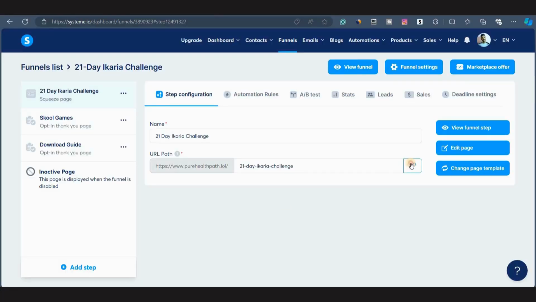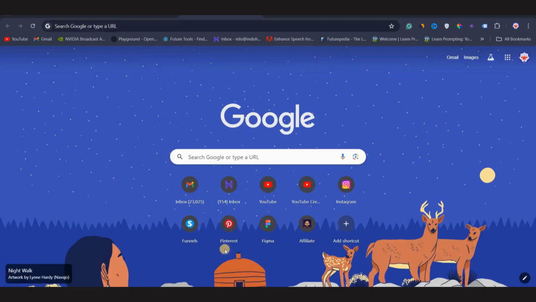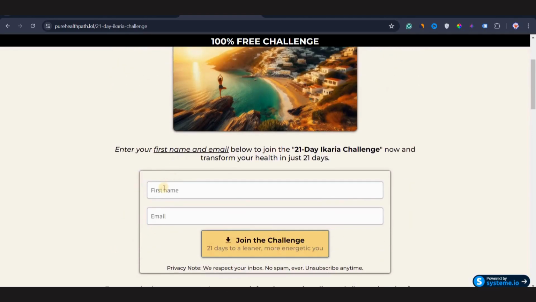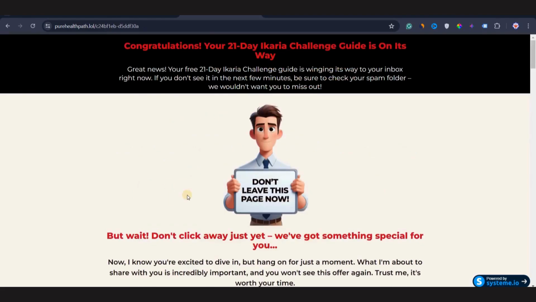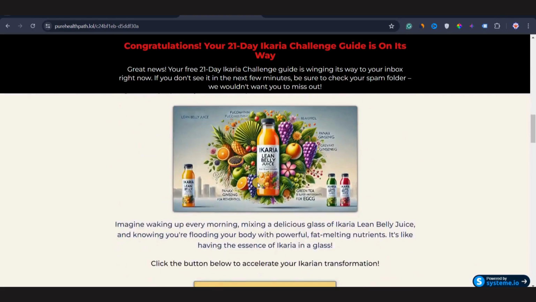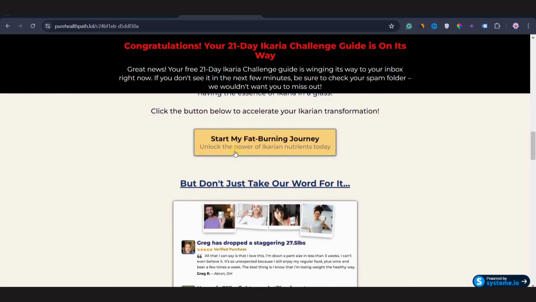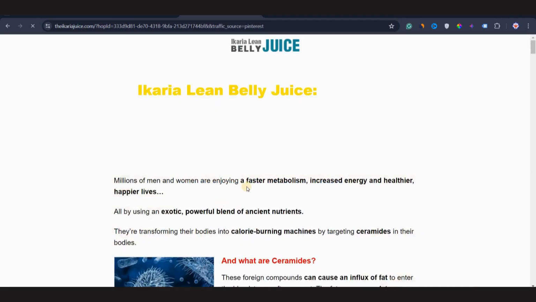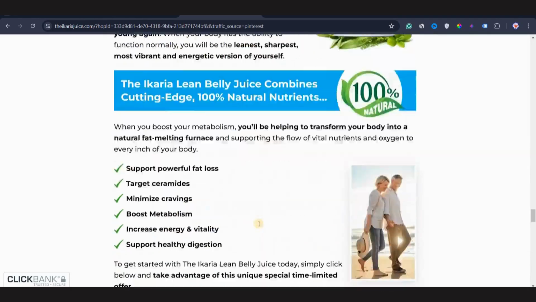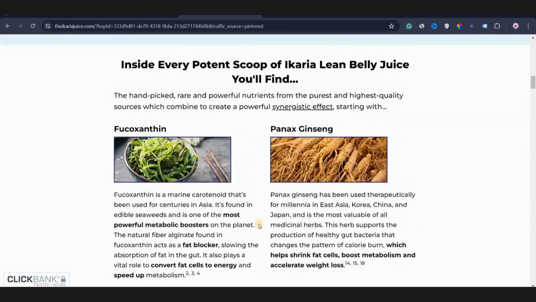Now I will open this link in a new browser to test whether this system is working or not. So I'll go here and open this in a new browser. Now I will just enter my name and email address. I'll enter my name, and then my email address, and then I'll click here to join the challenge. So you can see that we have landed on the bridge page and it's working. What we have to see here is whether this affiliate link is working, whether it's redirecting to our product or not. So I'll click on this link, and you can see that we have arrived at this page, which is our affiliate product page, and everything is now automated, right? So now we have to see whether you have received the email or not.